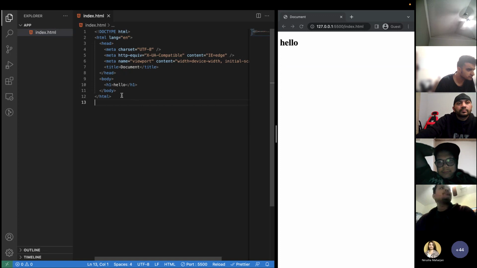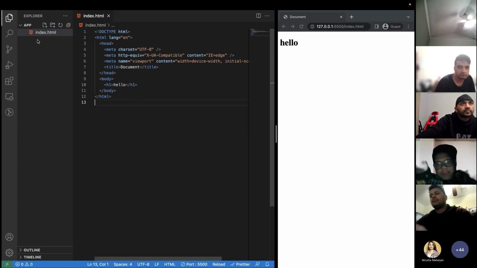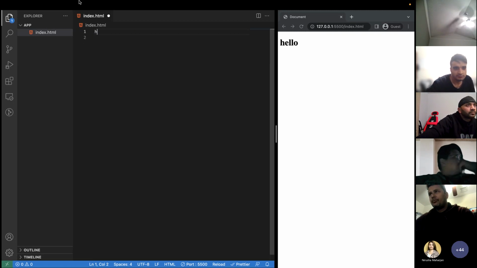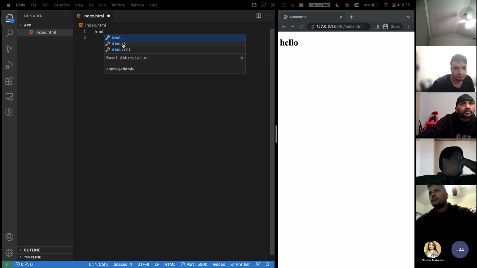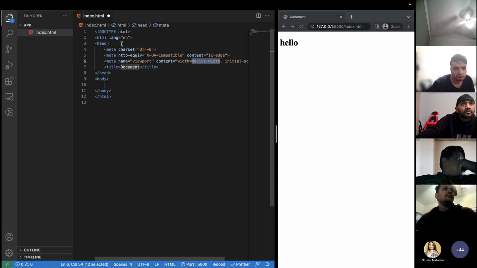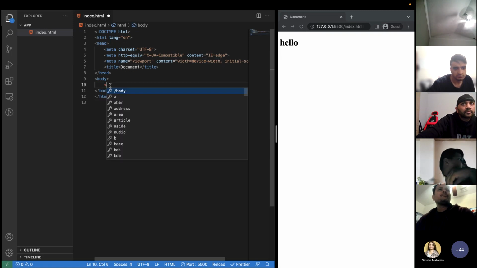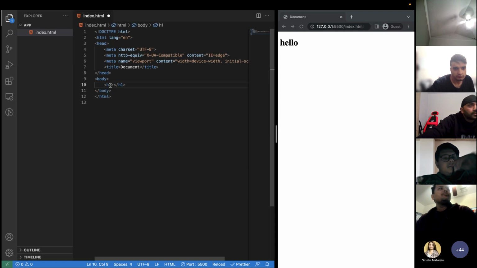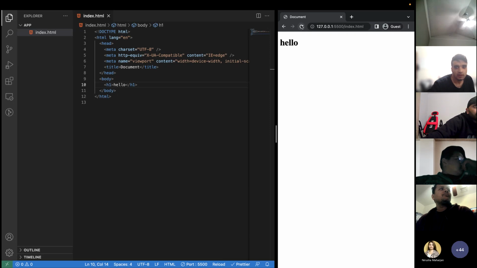Right, just create an empty folder and create index.html in there. Okay. And you need to just type HTML here and select this HTML5, because this is the recent version. This syntax will be generated and you can type anything inside body, like h1 and something like hello, and this will be seen on the screen. Okay, you need to start Live Server as well from here.